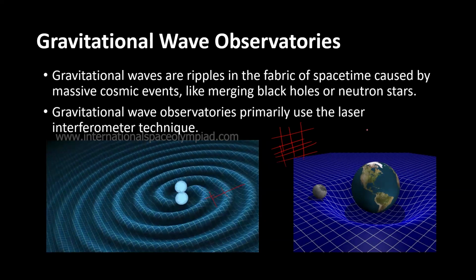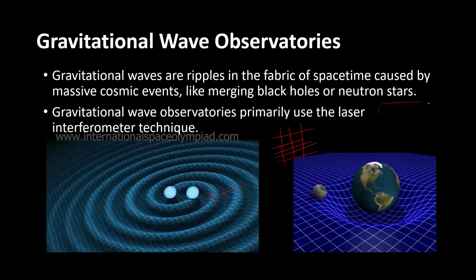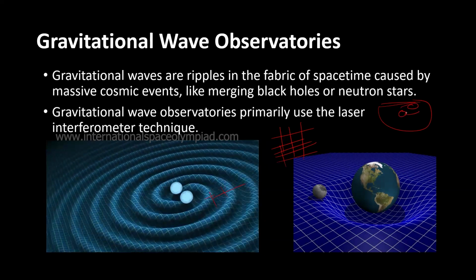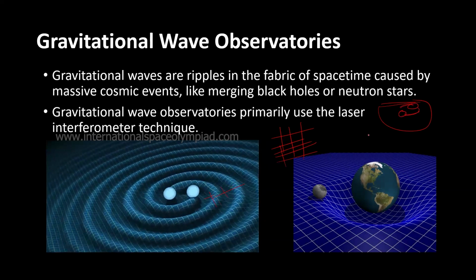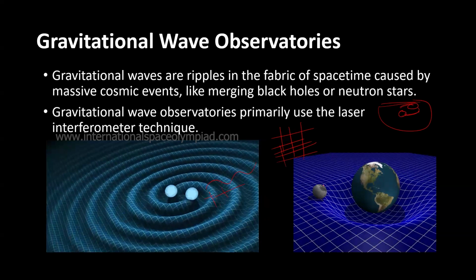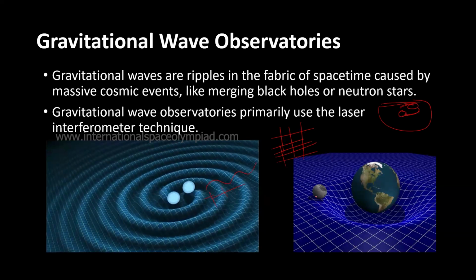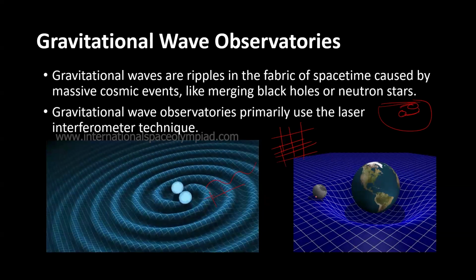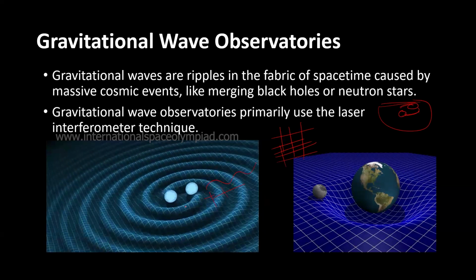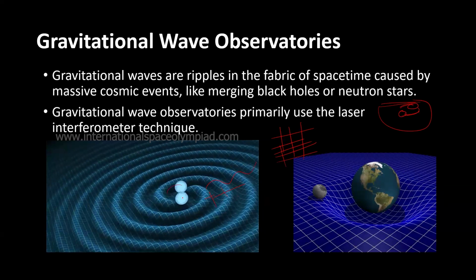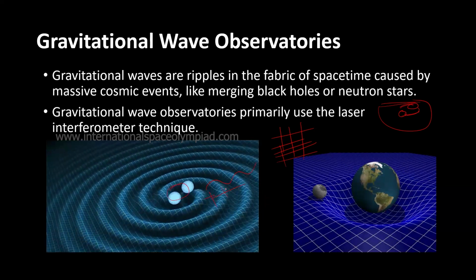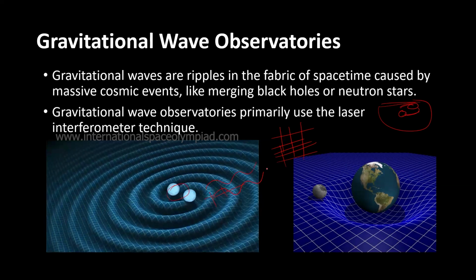Imagine in some water two fishes orbiting each other, dancing together, then they will make some ripples. Those ripples can be detected on Earth. But for the Earth-Moon system or anything, even if you dance, it is making these ripples, but they are so feeble we cannot detect them. But when two black holes or maybe neutron stars are revolving around like this, they are so massive and dense that these ripples become significant and we can detect them.